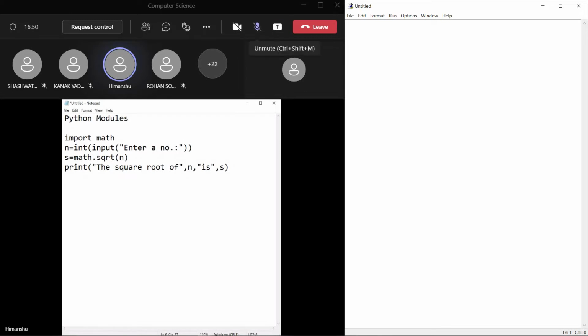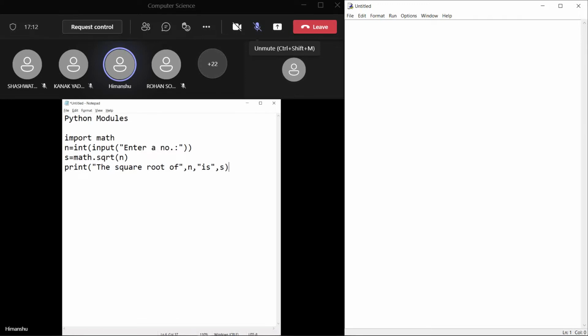Okay. Inside a folder there are only programs, and inside a library there are modules. If you want to convert a folder into a library, let me show you. I'll show you an example after this. First of all, write down some concepts as I dictate the notes. Please write down. Then I'll be telling you how you can create your own module.